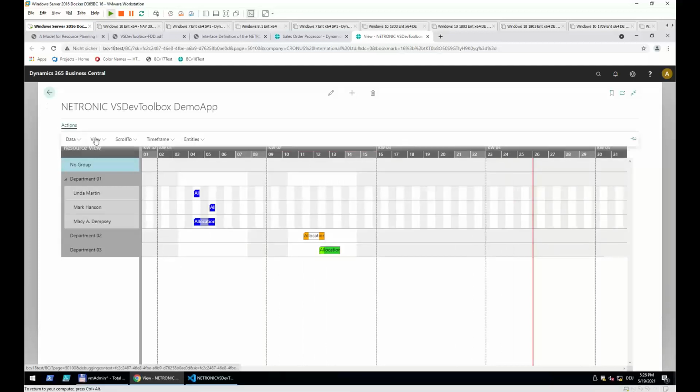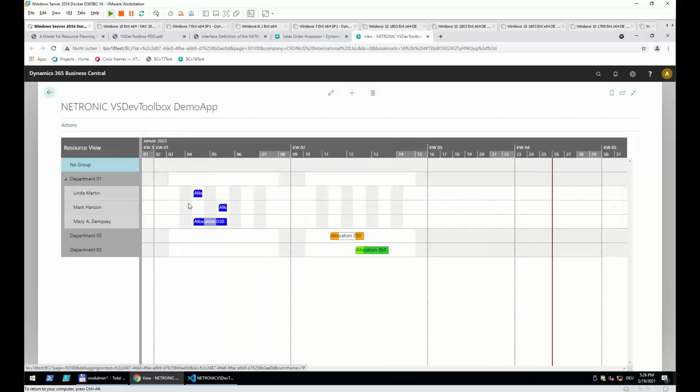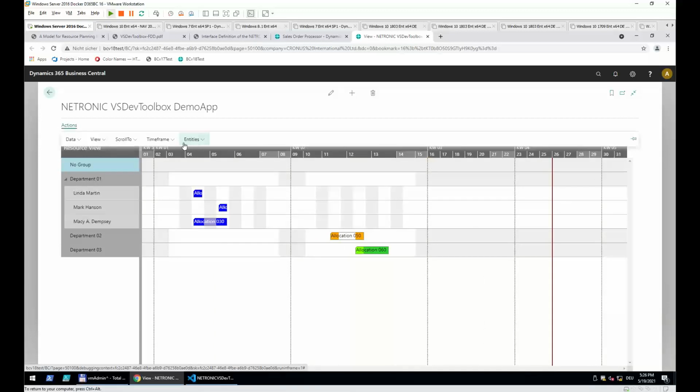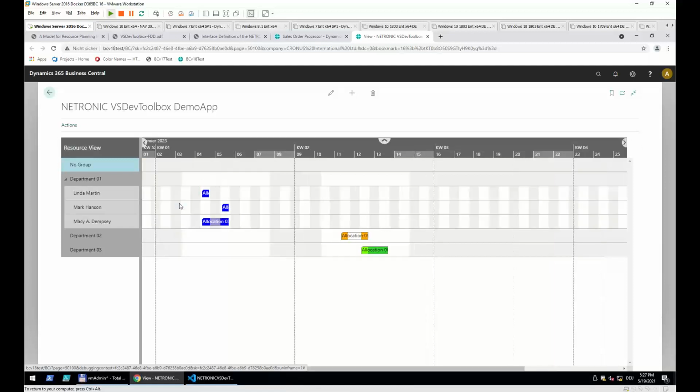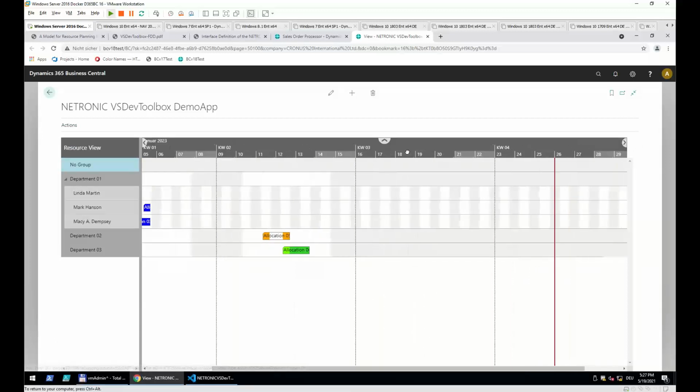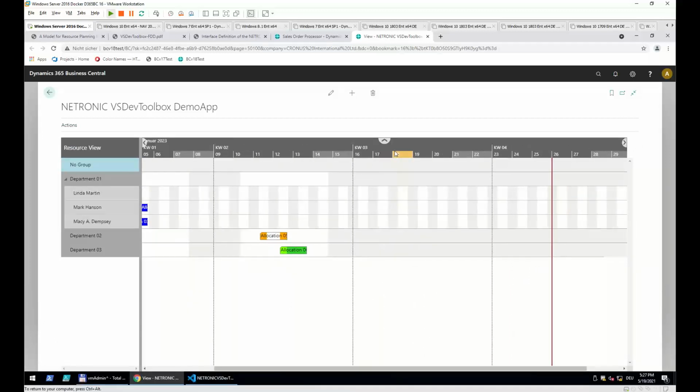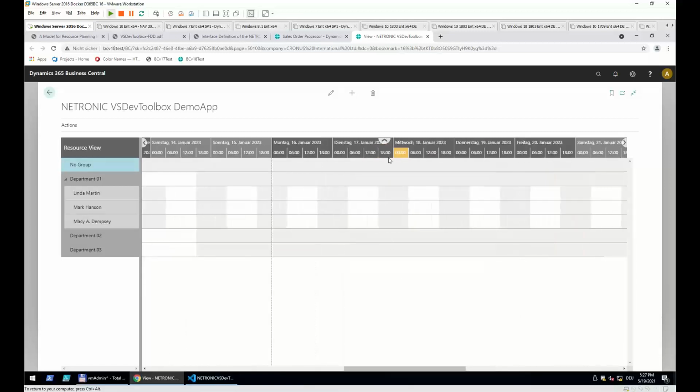So not sure if I have it in here. Let me see. Show hide work-free periods. Does this work? Yes. So this is a standard functionality we have in our control. You can just set a setting, show or hide work-free periods, and then we automatically hide work-free periods which are distributed over all resources. So time intervals where every resource has non-working time are then hidden.